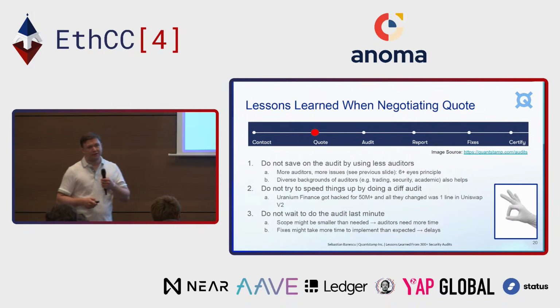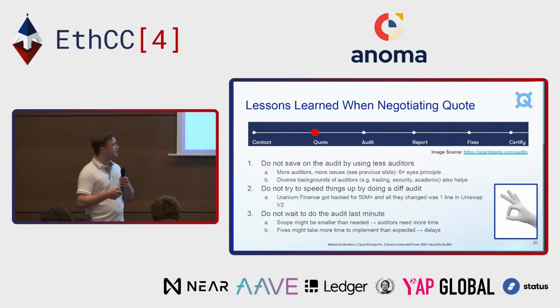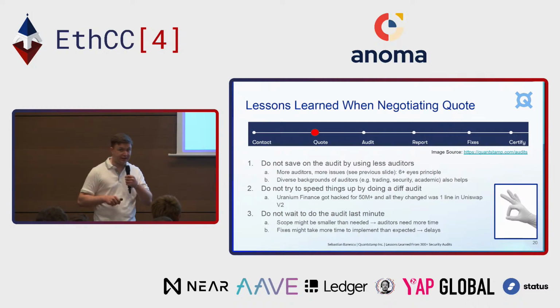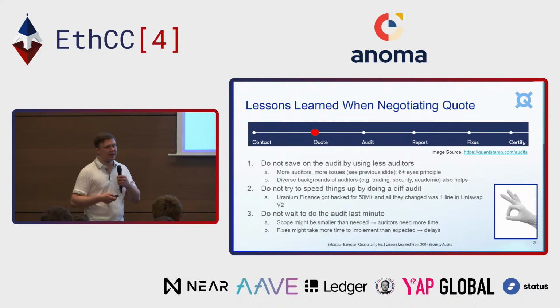Also, don't wait until the last minute, okay? It's good to plan these audits in advance, because if you do it last minute and the auditors have given you a smaller scope because they were underestimating your project due to lack of documentation, it might lead to delays, right? Because they need more time. Or if the things that they find are very hard to fix, that might also lead to delays, right? So make sure that you're either flexible in when you launch or do the audit well in advance.